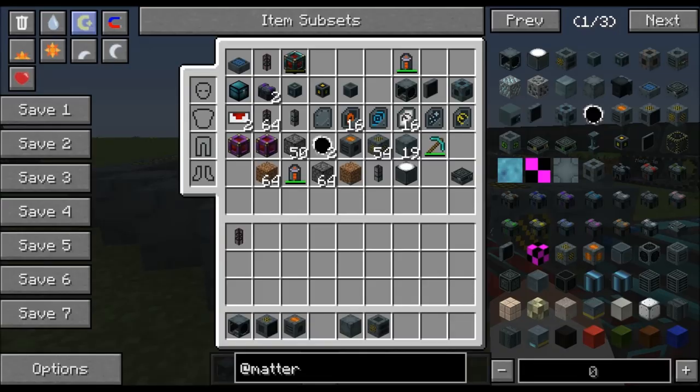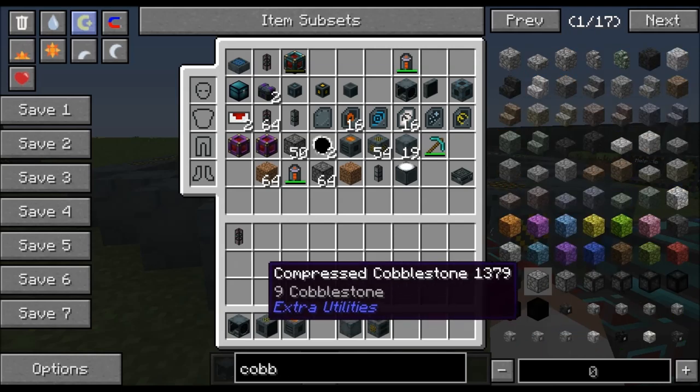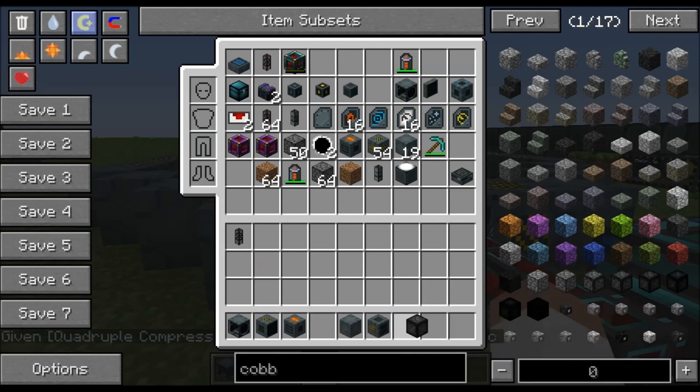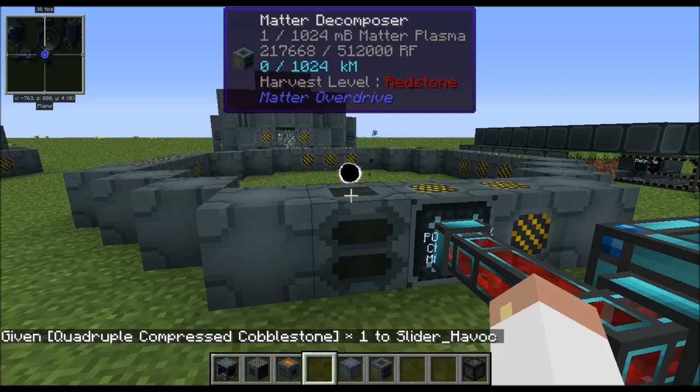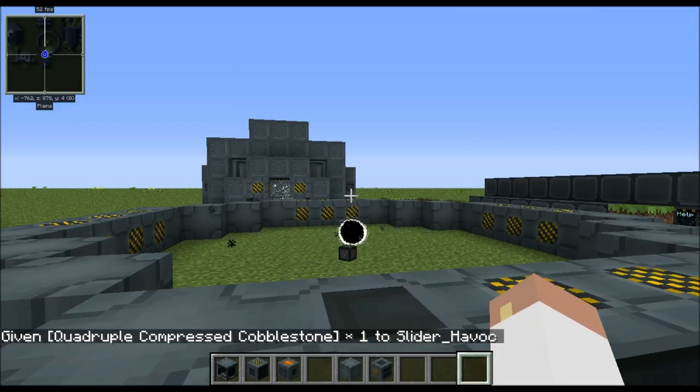Now, let's say we have been playing for about a week or two or three, or we've got a chest full of cobblestone. We can go ahead and represent a chest full of cobblestone with this little quadruple compressed cobblestone right here. And you'll see that this thing is actually going to increase in size.